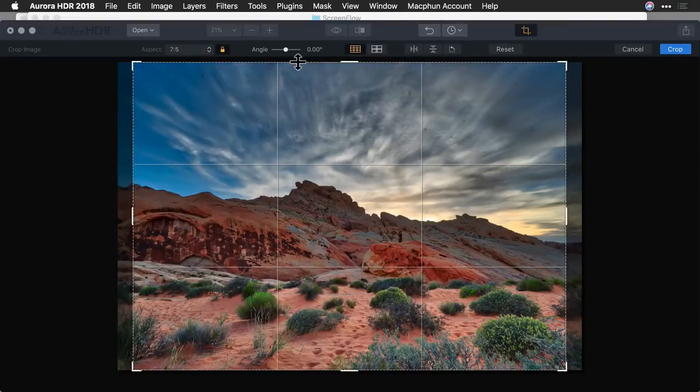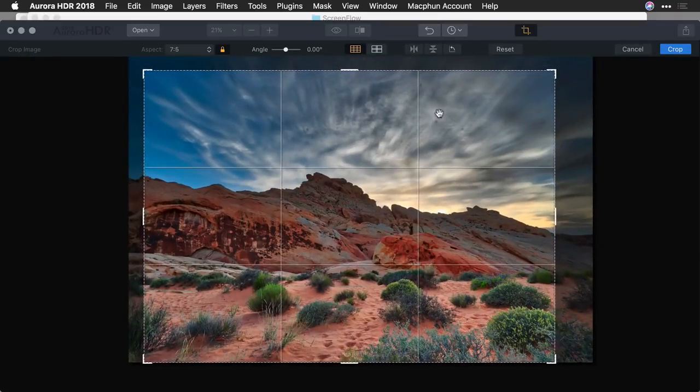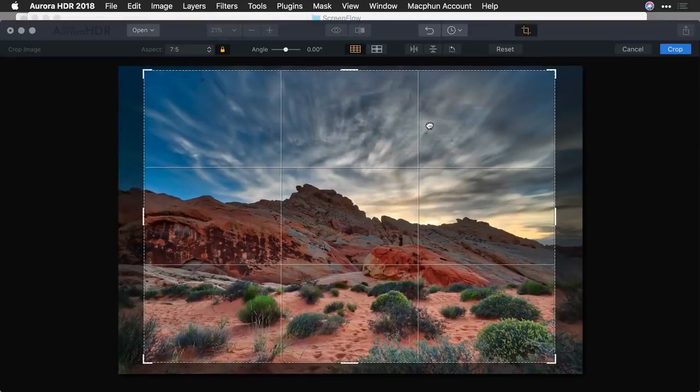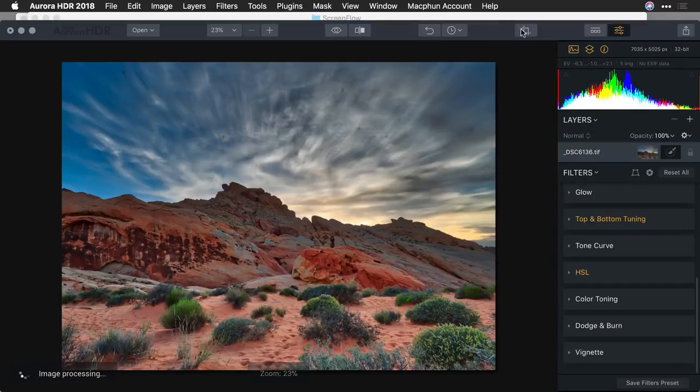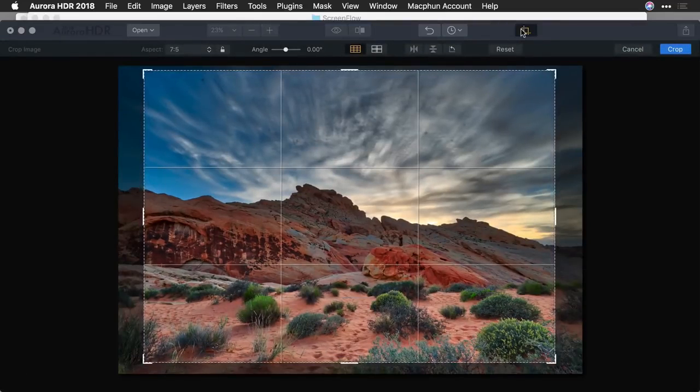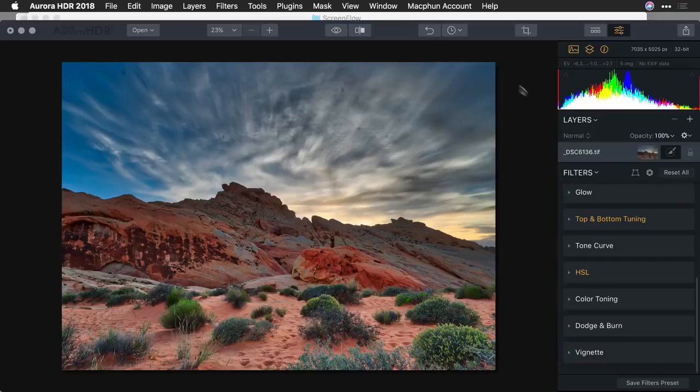For example, there's a 7x5, and this makes it very simple to crop. You can easily reposition that as needed as you design. And when satisfied, just click the crop button and it's applied. One of the things I really like is you'll notice that the cropping is non-destructive. So if you change your mind or need to crop to another size, you can easily do so. All right, that's working quite well.